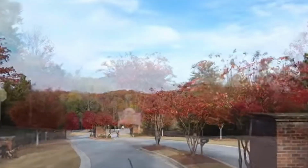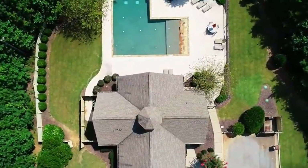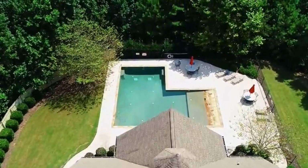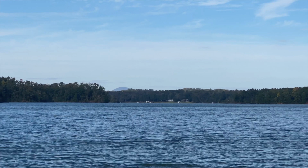It's a gated neighborhood, and like I said earlier, it sits on Lake Lanier, so it's very private. You have the lake right at your fingertips. There's also a community playground. You also have great entertainment space with the clubhouse, and you have a swimming pool that you can take advantage of. Obviously, you have access to the lake since the neighborhood sits right on it. I mentioned that community dock, and a unique thing about this neighborhood is that you actually have boat storage right outside the neighborhood, which is included in your yearly HOA dues, and you're just right down the street from a public boat ramp that'll put you right on Lake Lanier.